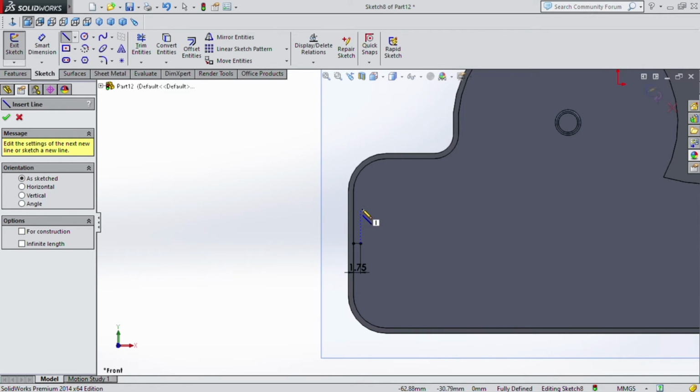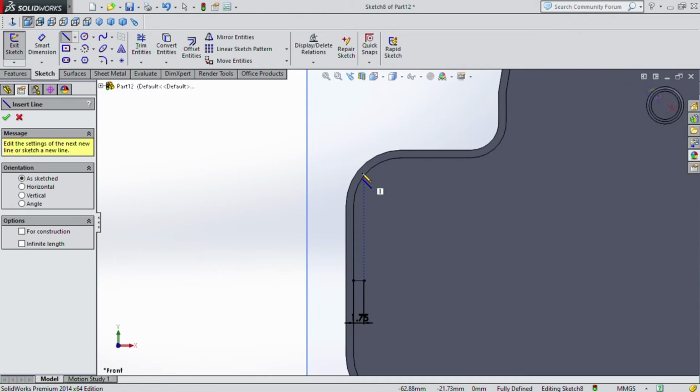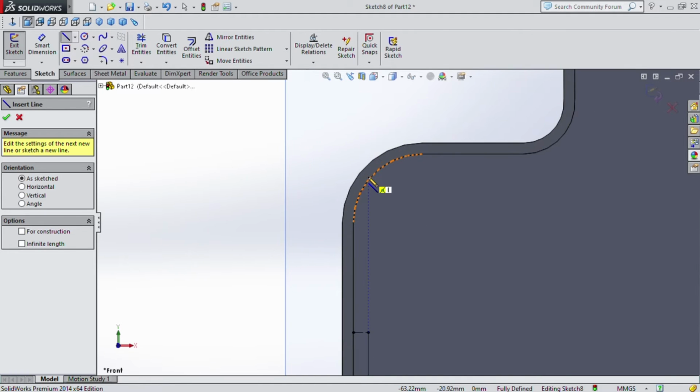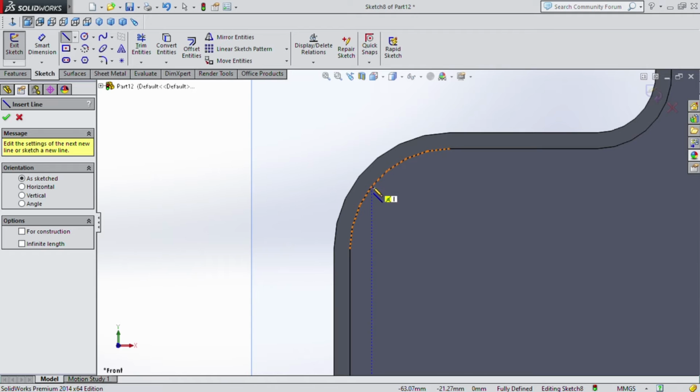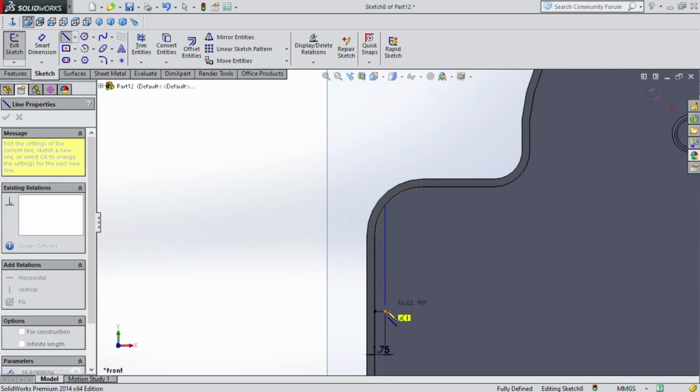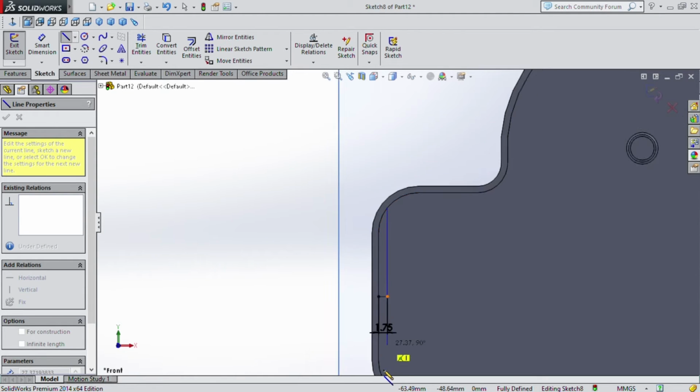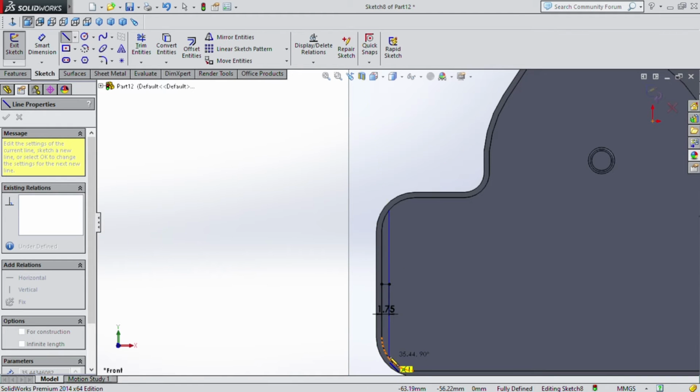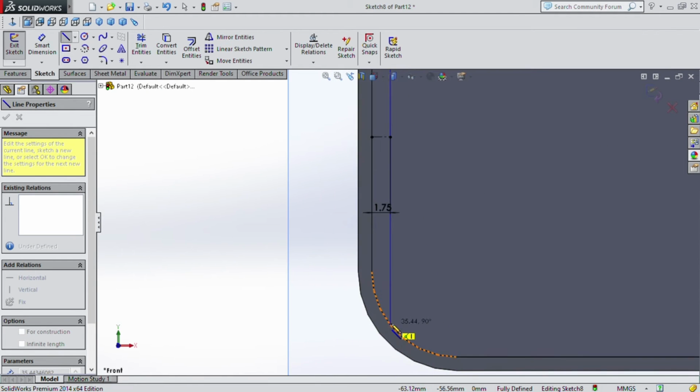Then make sure you drag this reference, zoom in, make sure we've maintained our relation up to there, zoom out, and make sure this line passes through that point, drag it down, zoom out, and make sure that relation is maintained.